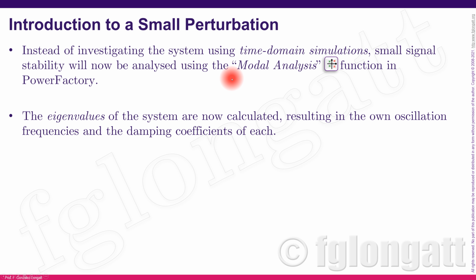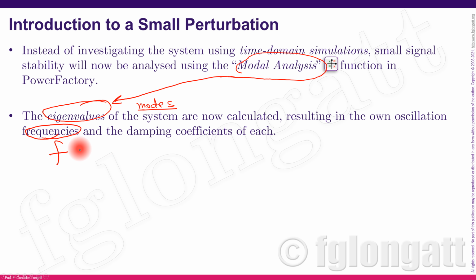Then, when we use this modal analysis, PowerFactory is calculating the eigenvalues of the state matrix, and that means the modes. And when PowerFactory calculates the modes, as a consequence, we know the oscillation frequencies in hertz, and we know the damping coefficients, okay? Those are two very important variables that we need inside the modal analysis. In the previous video, if you remember, I used time domain simulations, and from those simulations I calculated the oscillation frequency, and also the damping coefficient, okay?